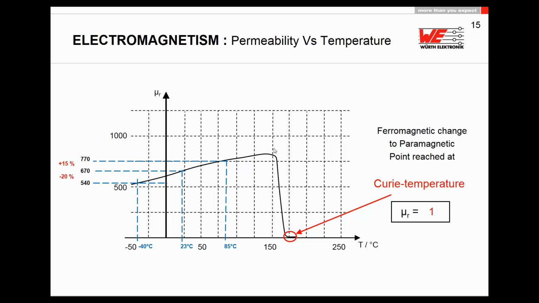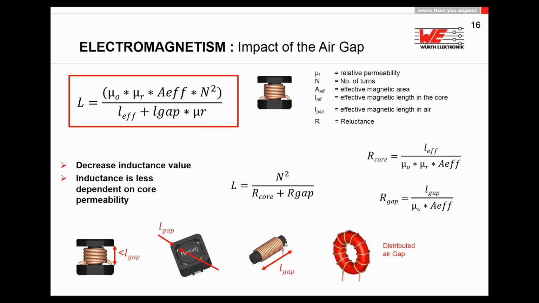Especially when you are operating at very high ambient temperature, you have to take care that at a certain point, like here, above 150 degrees, the ferrite material reaches its Curie temperature. It's no longer ferromagnetic, it's paramagnetic, and the mu R will drop to 1, not to 0, it will drop to 1. It doesn't matter how high this temperature was, or how long you were outside of the Curie temperature, when you cool down, it will be back.